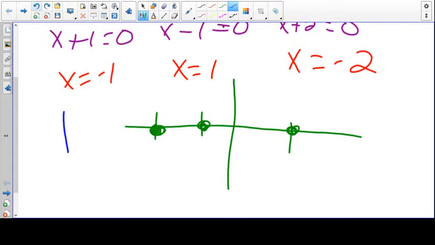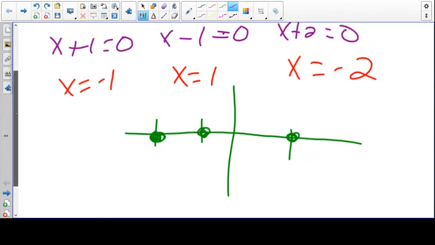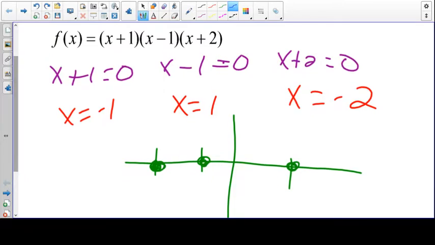So that being said, is my graph, oops, I did it, sorry, are we going to go this way, or is my graph going to go this way? So what we need to do is grab out our calculators, and we're going to check a point. I like to check a point one to the left or one to the right of my numbers. Left would be something smaller than -2, so say I'd plug in -3. I'm going to plug it into my original function.